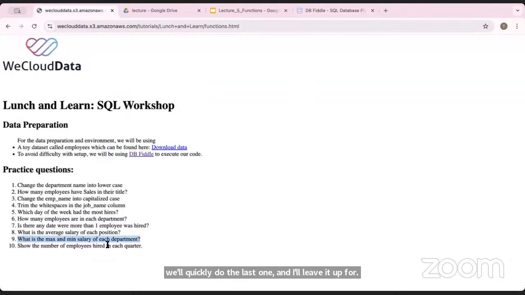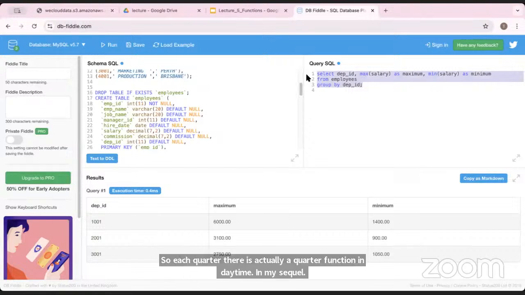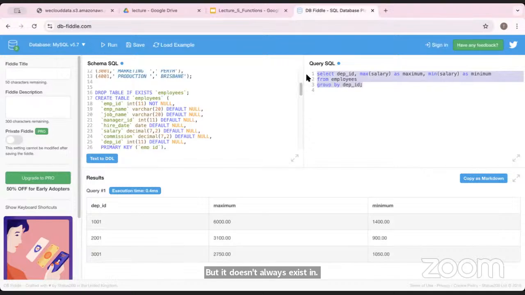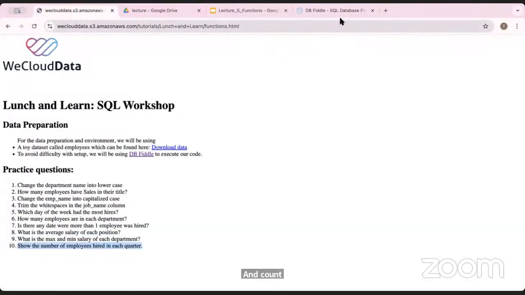So the number of employees hired in each quarter, right? There is actually a quarter function in datetime in MySQL, but it doesn't always exist in other SQL languages, right? So if we do select, let's say quarter of hire date as quarter, and count star, I believe I'm counting the number of employees, right?